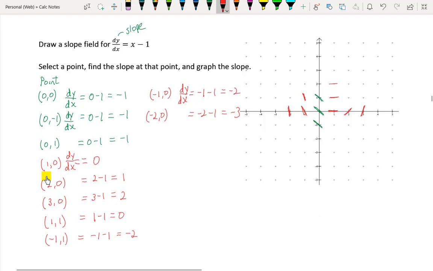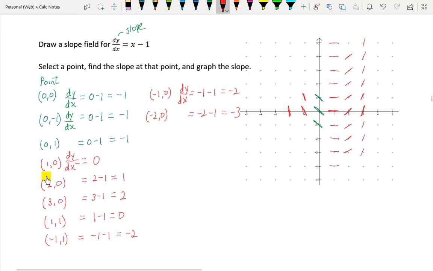So going up 1, I don't care what the y value is, because we're not plugging in for y, all of these guys would be 0. As we move over to 2, all the slopes are positive 1. Okay, so they all stay at positive 1. Even if we go down here, they're still positive 1. As we move over to 3, they got a little bit steeper, and they would continue to be that steep all the way up the graph right here, all the way down the graph right here.